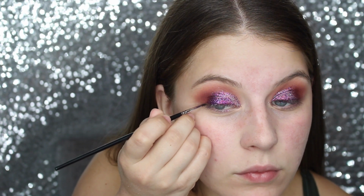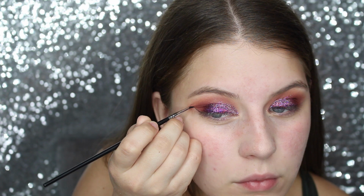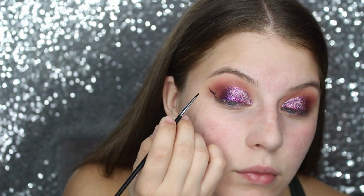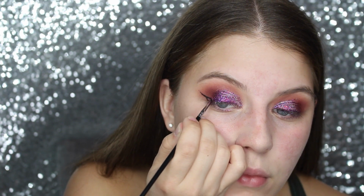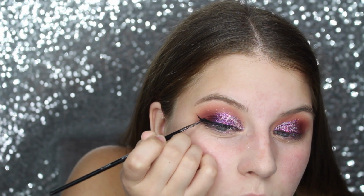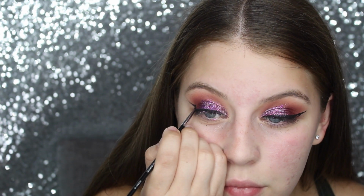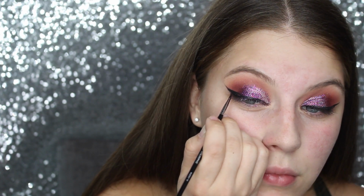And then I'm going into my Maybelline black gel liner and starting my wing. Now, I knew when I started my wing, I wanted my wing to be pretty thick, or at least thicker than I normally wear it. But I did just start with a thin line because I found it really difficult to work on top of the glitter. So I recommend keeping a paper towel close and just wiping your brush off after every stroke on the eye, going back into the gel liner and then going back onto the eye.